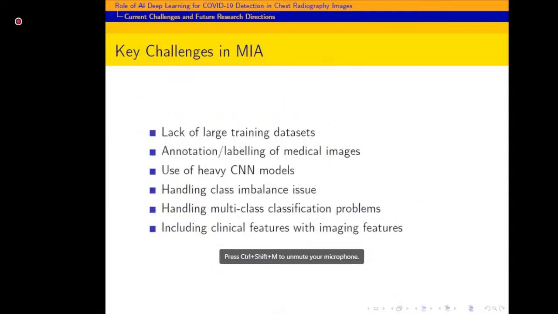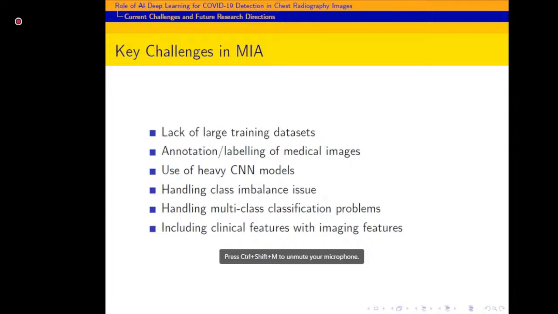So the major challenge you will find in these cases is a lack of training data sets, which I've already talked about, because these are not natural images which you can capture through a mobile camera. And annotation itself is a difficult task, because doctors are always busy with their work, and it is their job to label the data. We cannot label the data, but nowadays there are some interesting technologies coming up in computer vision on how to train your machine with a limited amount of data. Let's say you have a limited amount of labeled data and a lot of data without labels.